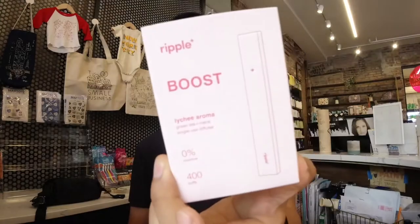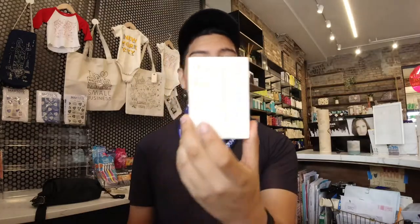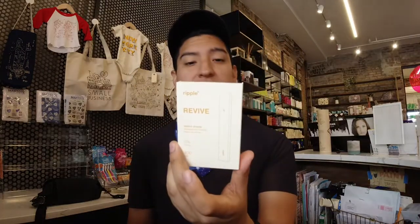If you're curious, it's Ripple — with a little plus sign at the end — and these things go for about $16. We have them here in the store, which is how I found out about them. So I'm happy with it. And again, if you didn't know: no nicotine, plant-based essential oils.